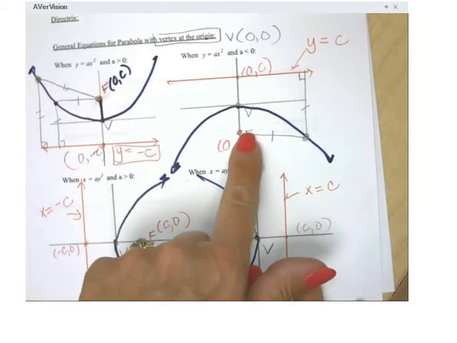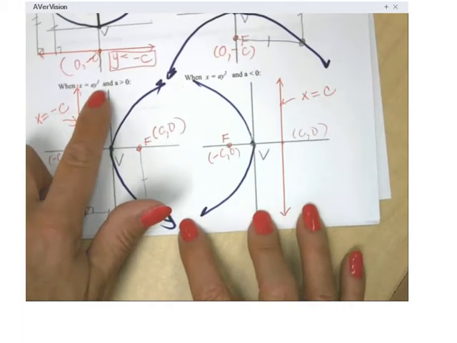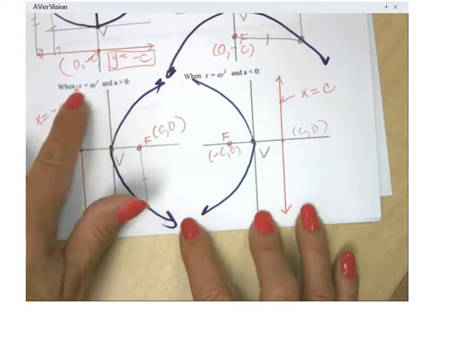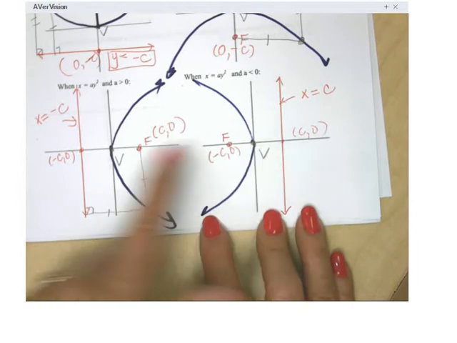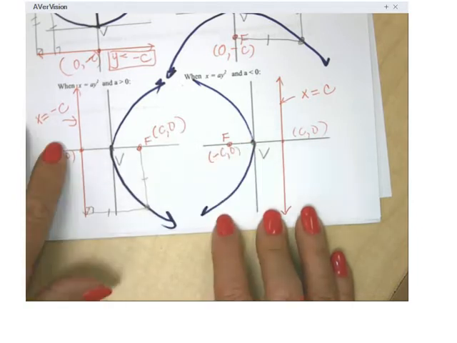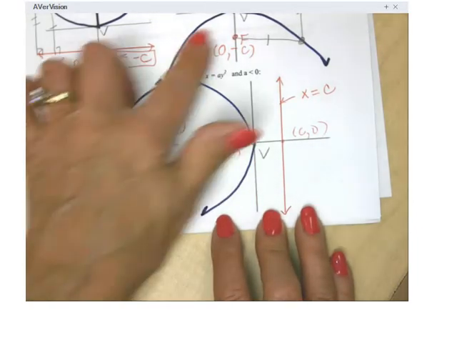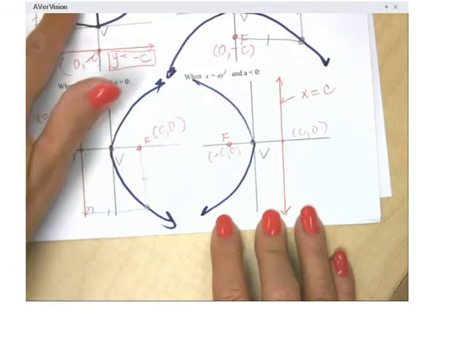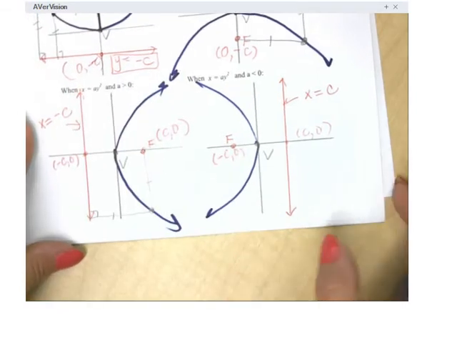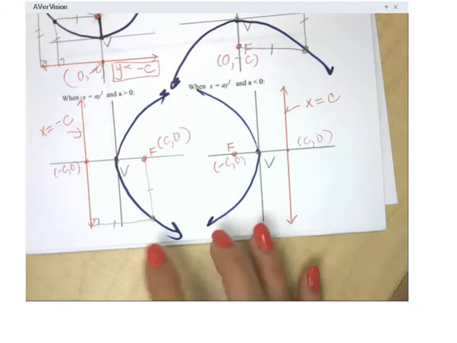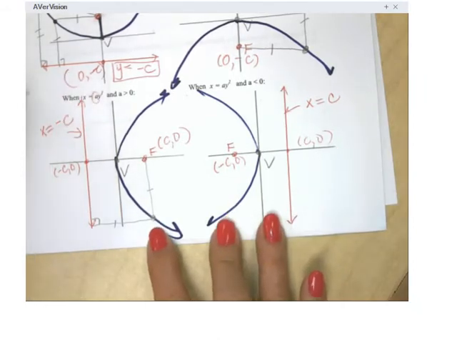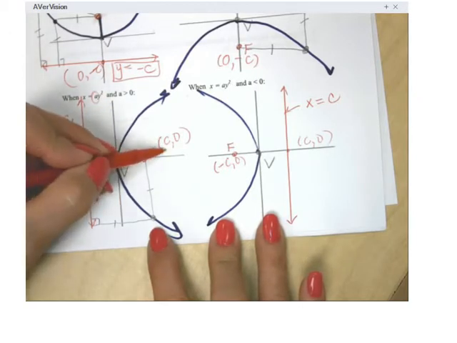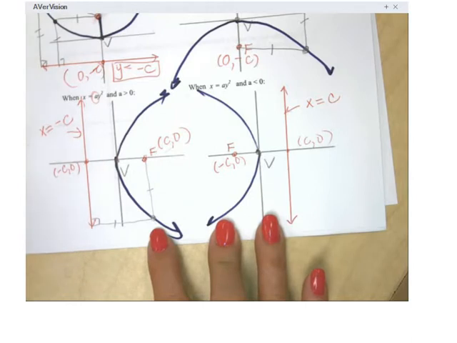Now, we will also shift them left, right, up, down. But if you have your variable x squared, x being squared, and y is not, you will have a parabola which opens up or down. If we have the y to the second power and the x to the first power, your parabola will either open right or left. Okay, and think: to the left is negative, down is negative. Up and to the right are both positive measures.